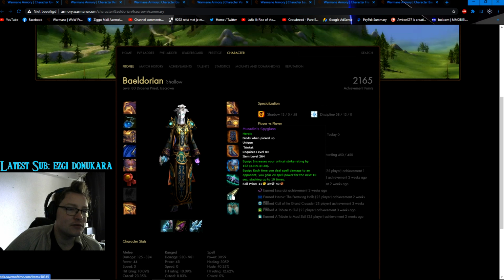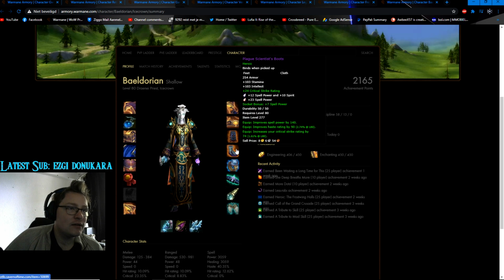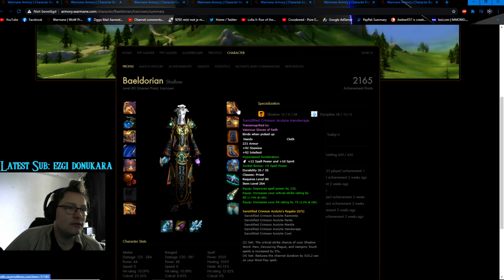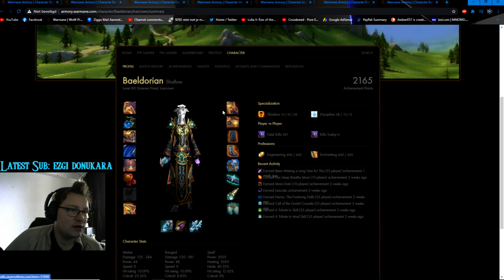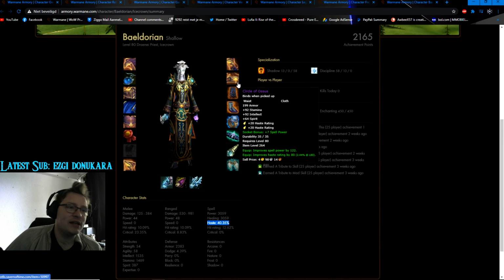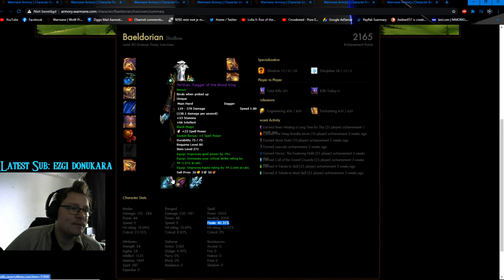I like them trinkets for Shadow, I really do. Yep, engineering on the feet. It's got proper gems so far. It's a little bit heavy on the haste. Taking a look at the haste, that's a lot of haste. You might want to consider going into haste and spell power at this point. Yeah, that's even more haste, don't do that.